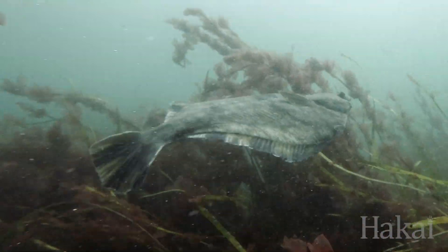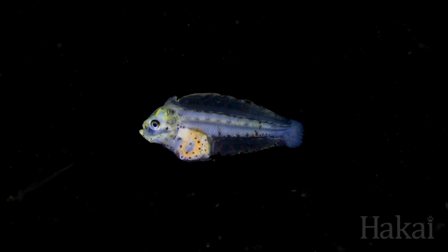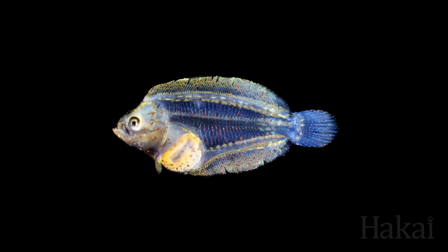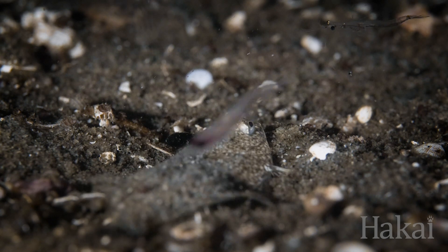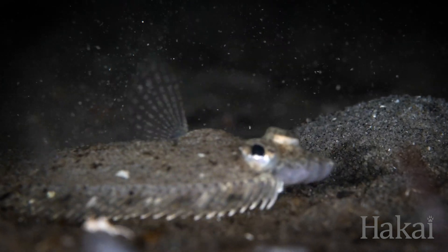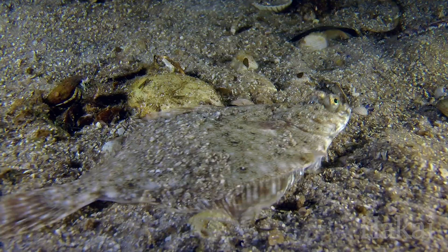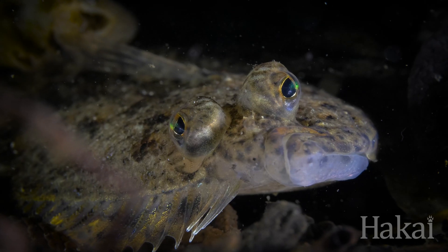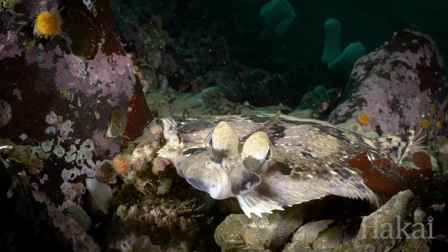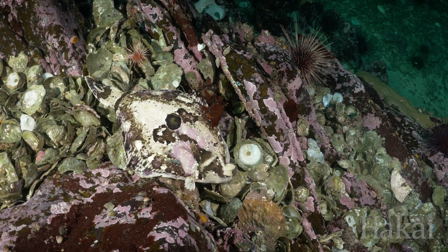Some fish, such as flounder and sole, are experts at camouflage. They begin their lives as normal swimming fish, and over the course of a few weeks, they go through a major metamorphosis. They get a flattened body and both eyes move to one side of their head. After this transformation, they are totally adapted to living on the sea floor, hiding from predators and waiting for a meal to drift by. The amazing camouflage patterns on these fish perfectly resemble the sea floor. These crafty flatfish also wriggle around and cover themselves with sand to help conceal their form. Some species of flatfish have even evolved to change the colours and patterns on their skin, allowing them to move between different habitats and always stay undercover.